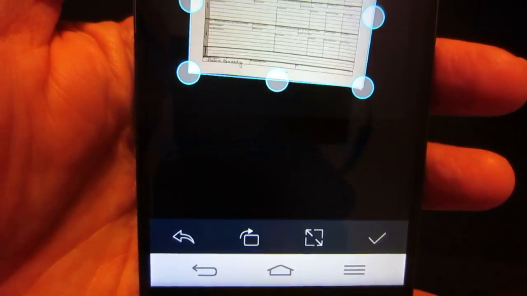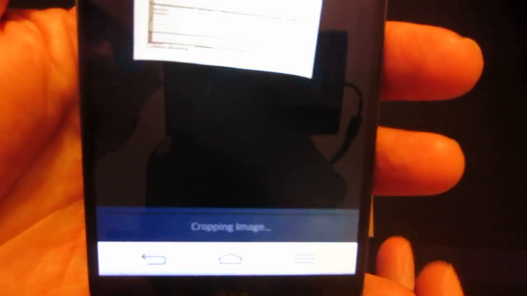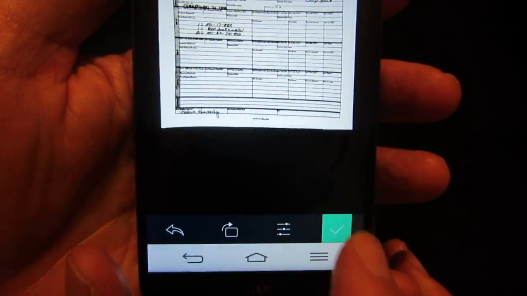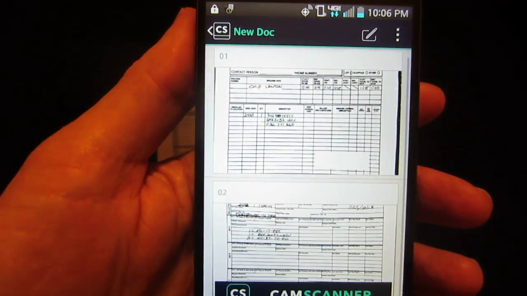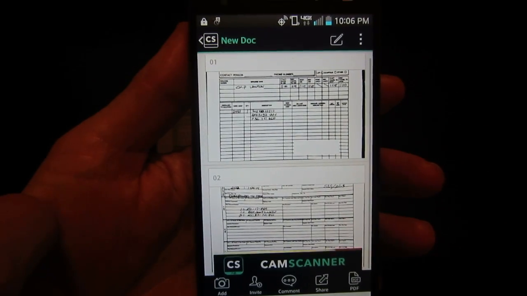Rotate it once, rotate it twice, and now the image is right side up. We're going to click the check mark. It'll flatten the image, scan it, save it as a black and white, and when we're done with that, again we click the check mark to save it. And now you'll notice that there's 2 pages to this document.